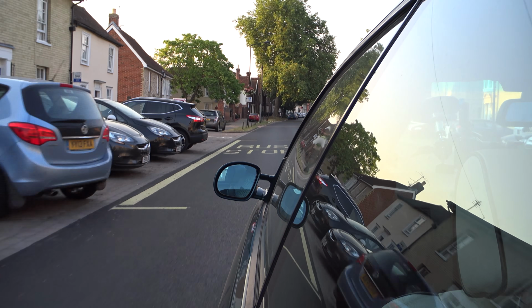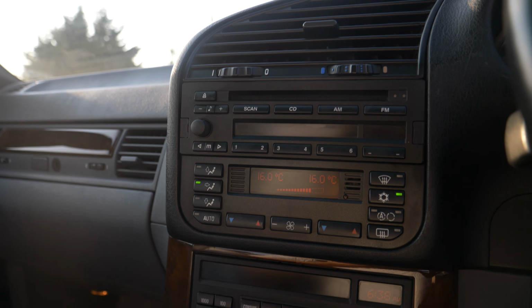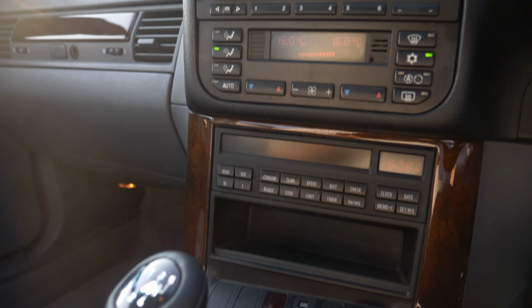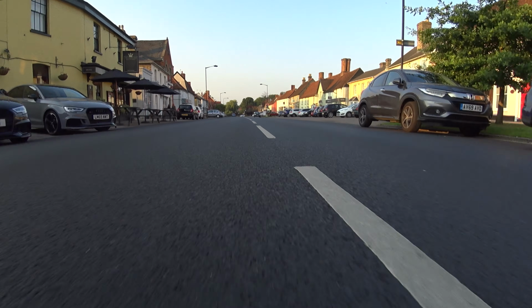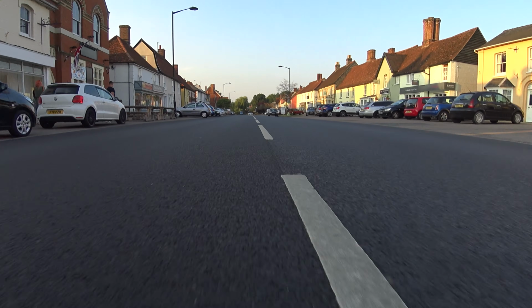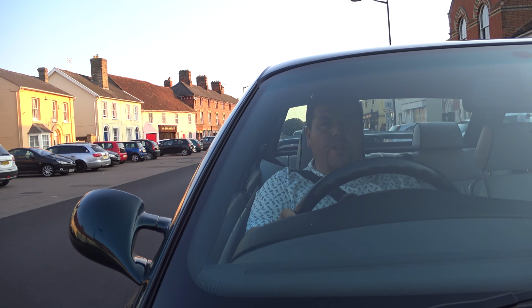I love the very heavily driver-focused setup we've got here. It's even more extreme, I think, than the 46. And all the controls fall nicely to hand. The pedals are surprisingly close together. I'm using my comfy shoes at the moment, not my driving ones, and I had to be very careful, not just with the throttle and brake, but also with the clutch pedal too. There isn't very much room for your foot to rest over there, and I can see why he would have got rid of the little AC Schnitzer rest, because it certainly would have got in the way of my feet.